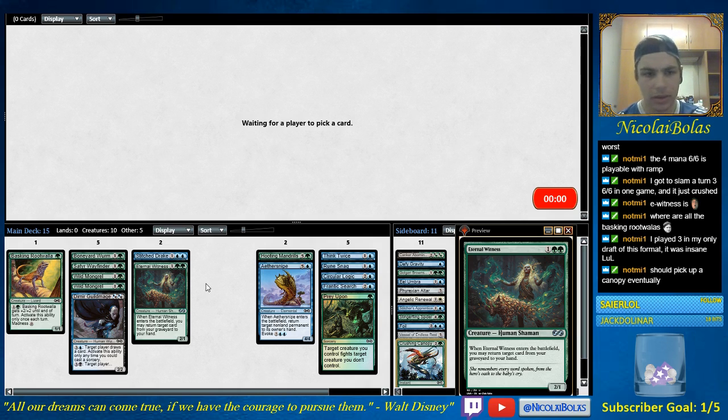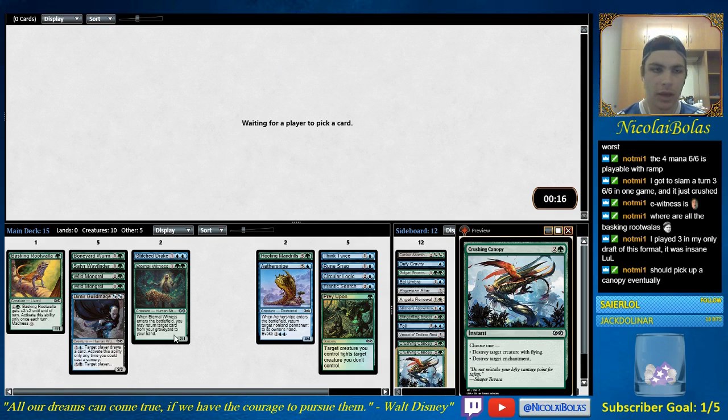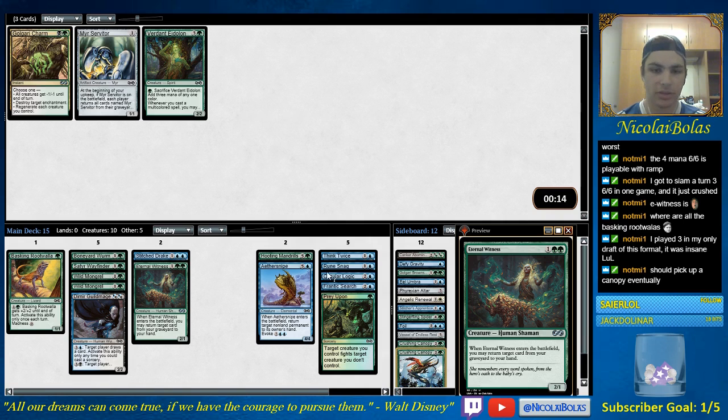I don't think we really need a Treasure Cruise. I think Treasure Cruise is good in this deck, but if we played Treasure Cruise, we would cut the Hooting Mandrills. There's another Crushing Canopy. I don't know how many we would side in, but it really just depends on the matchup.